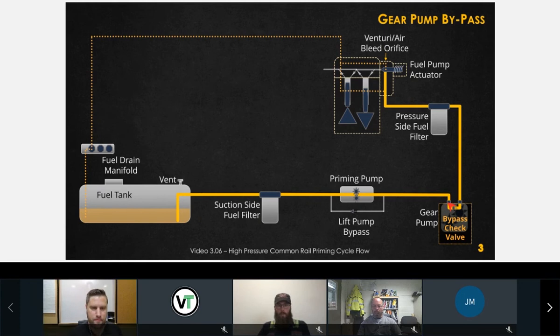Okay. I want to get all possibilities here when I'm doing a diagnostic. Can that bypass valve be stuck on, let's say, and the gear pump doesn't operate because it's stuck to the bypass valve? Is that a possibility? If that bypass valve were stuck open, I doubt that it would make much of a difference, because this gear pump is going to be spinning and delivering the fuel to the high pressure pump. If the regulator were stuck open, though, that's a different story. Okay, that would cause low gear pump pressure. But this bypass check valve, where it's going to cause problems is when it's stuck closed.